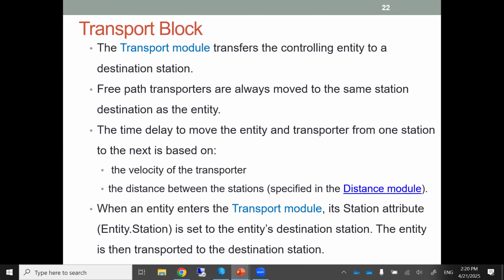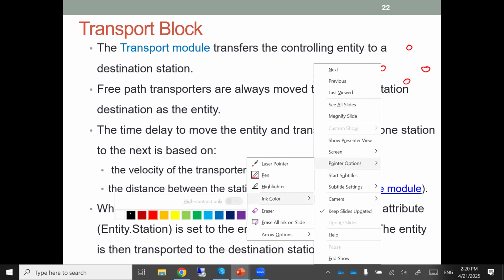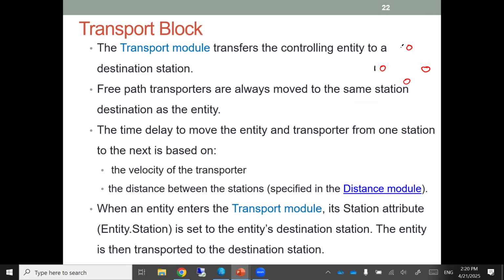So let's say for a free path transporter, what this is trying to say is, let's say you have 4 stations. 1, 2, 3, and 4. So if you are located here, 1, 2, 3, and 4.